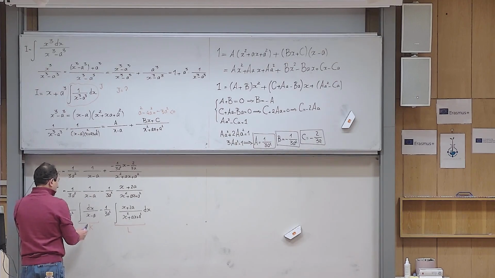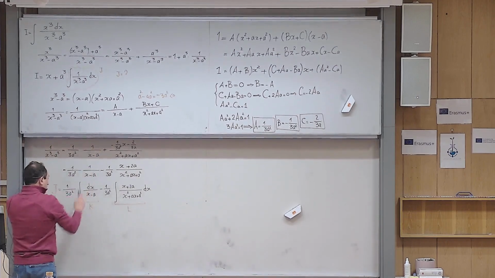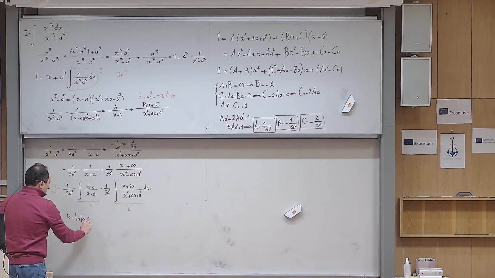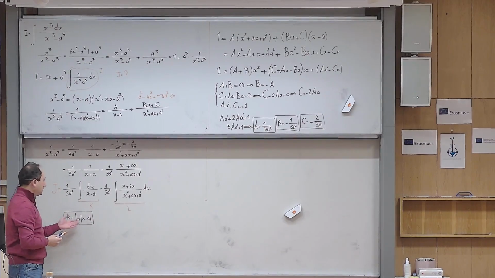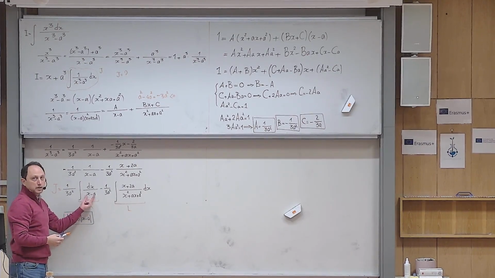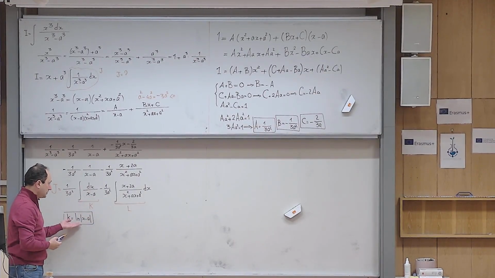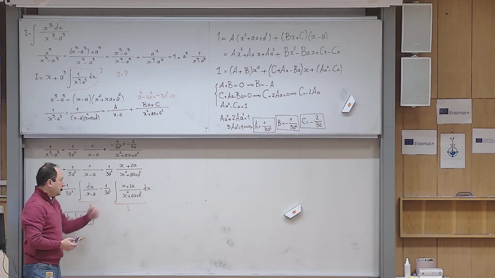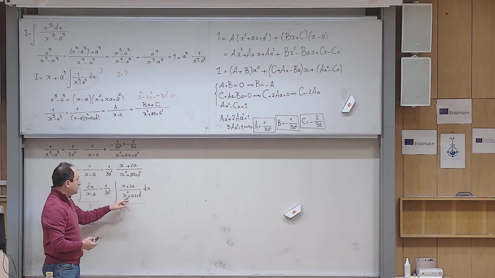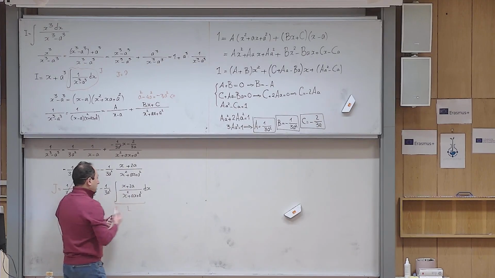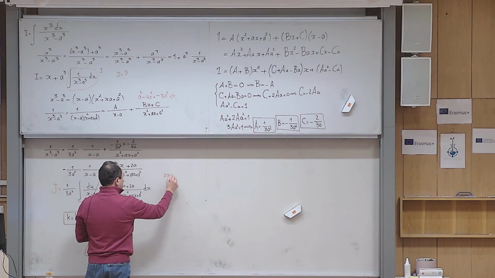Okay, so what is k then? K is simply ln of absolute value of x minus a. That's a very standard integral. Of course, if you want to do it step by step, you take x minus a to be a new variable, so you use the method of substitution, but that's extremely easy. But for L, if you remember, you have to do something so that the derivative of the denominator appears in the numerator. So the derivative of the denominator is just simply 2x plus a.